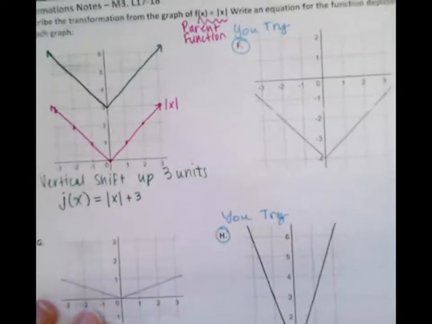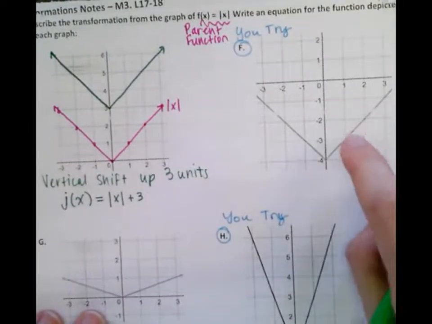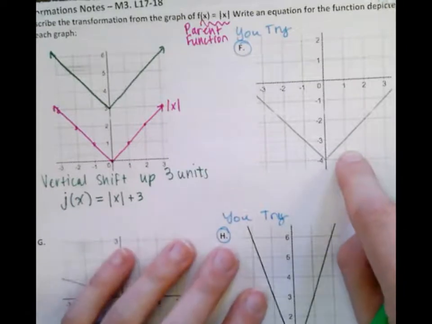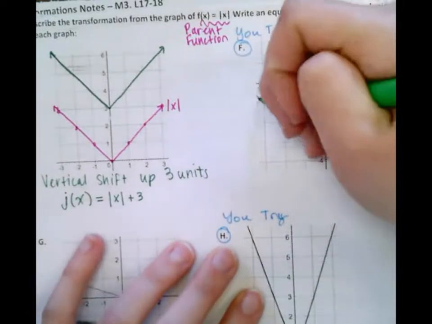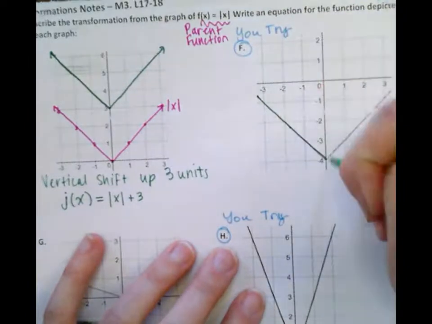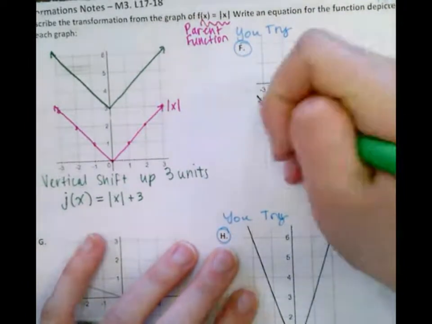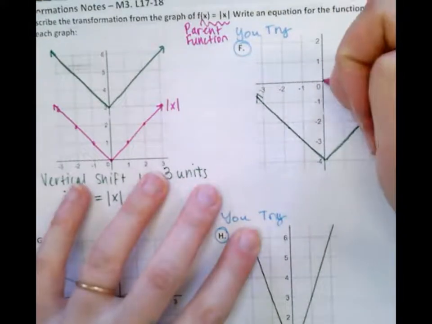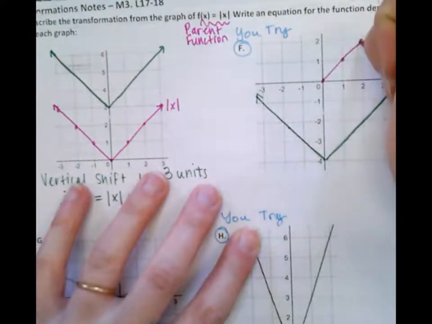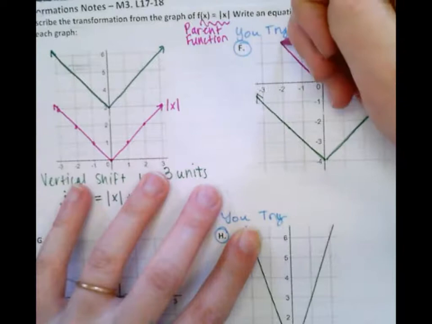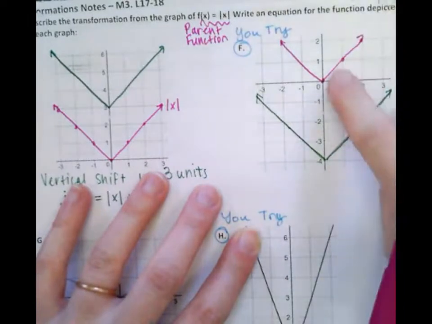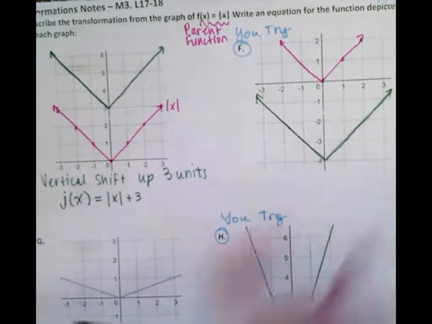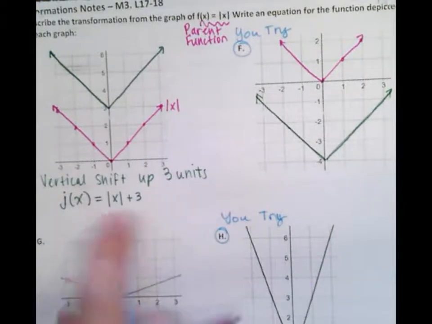Okay, so I'd like you guys to try letter F. So again, you're thinking about how does this graph here, how is it transformed from the original graph of absolute value of x? You could sketch it in if that helps you. You don't have to always sketch it in, but you can think about how this graph has moved to get down here. And then what would the description be in words and what would the equation be?